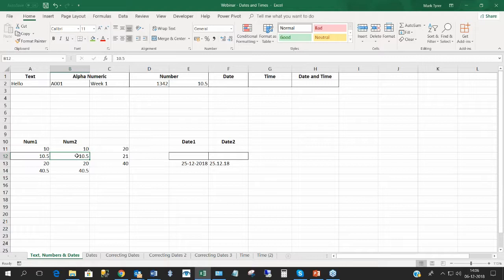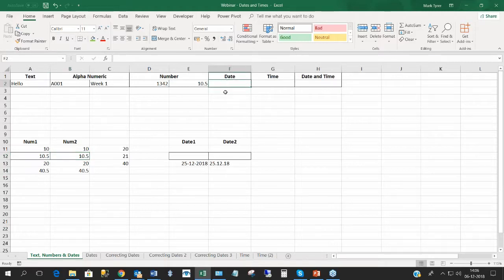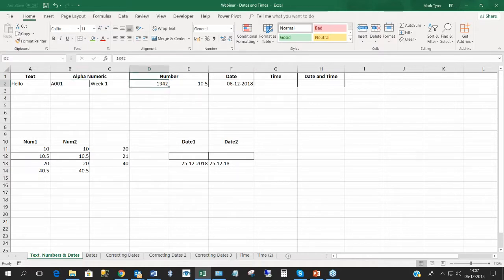Then we also looked at dates very briefly, and if I draw your attention to cell F2, if I were to now enter the current date, there's a neat little shortcut to do that, and that's Control and the colon key, and it puts in the current date for me. And when I press enter, it auto-aligns to the right. Now, based on where numbers and text aligned, we would assume that that is numeric because it's aligned on the right. And indeed, a date is stored as a number.